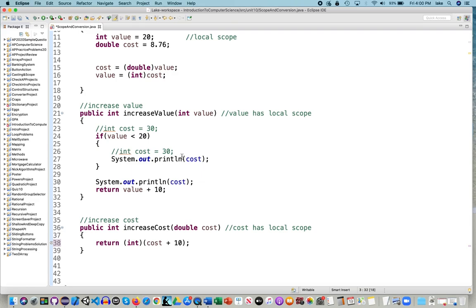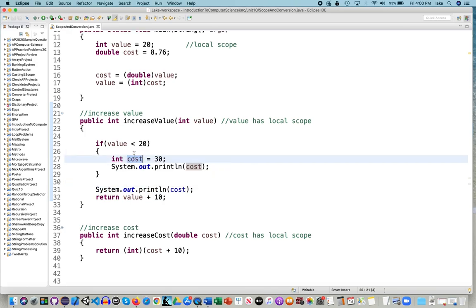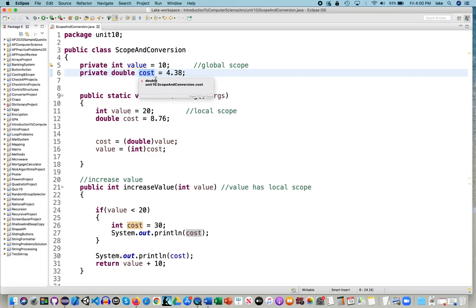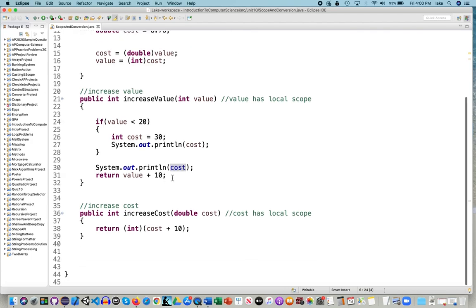See, just now if I made a cost variable in here, let's look at that again. I'm going to get rid of this one. This cost variable, that guy is only accessed inside the if. Once I go outside the if and I use cost, it's not going to be accessing this guy. He's now accessing this guy. Why? Because he lives everywhere. Every method in here could get access to that cost.